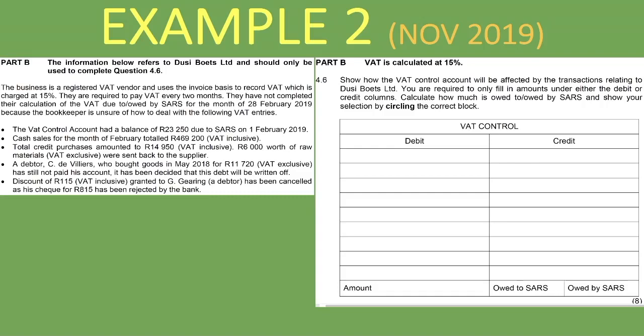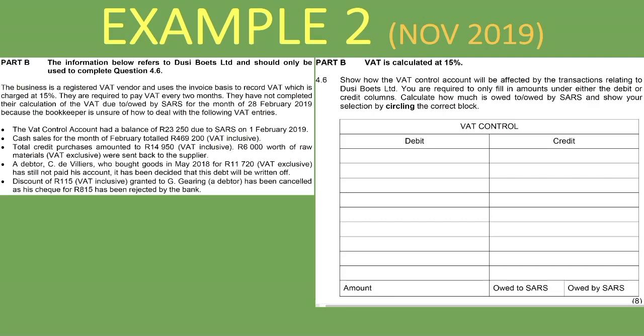Now, here we're told to only fill in amounts and not show anything else. So if it's VAT output, or what we have to pay to the revenue authority, obviously it's a liability. Like VAT output is a liability. So we record it on the credit side. And if it's VAT input, we record it on the debit side. And remember, here they wanted the amount only. So it's not the normal VAT control where you have to show the dates and the details as well. So we're just going to put the amounts as they've asked us to.